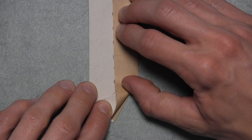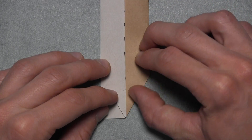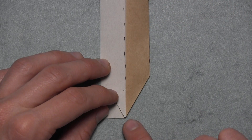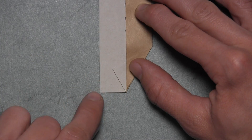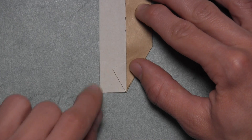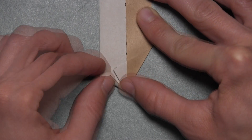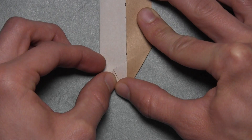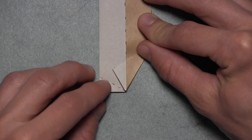Then you can continue all the way down to the bottom of the model, simply flattening out the paper as you go. You'll see that the paper will flatten out, and it should come to a point at the bottom of the model here. And now we're going to make an angle bisector by folding up this bottom left corner and aligning it with the corner of the flap that we just reverse folded. So we're simply going to lift up the bottom left corner and pull it up until both of those corners are aligned. Then you can make a sharp crease through all layers, and then you can unfold.